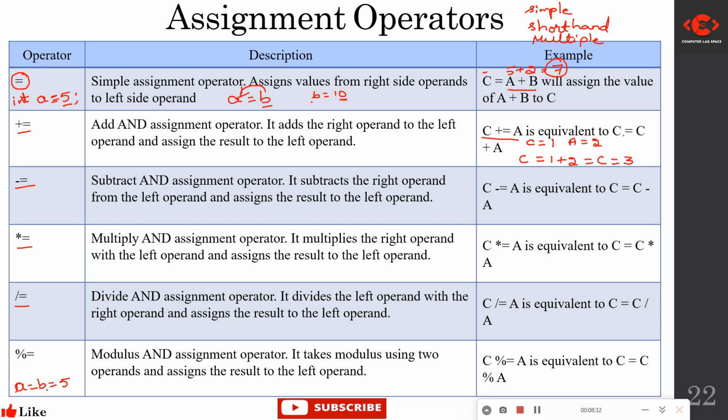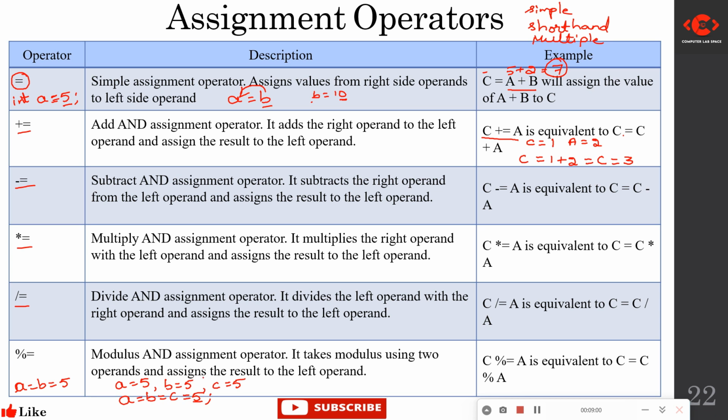So instead of writing A = 5, B = 5, C = 5, I just write A = B = C = 5. All these variables A, B, C have been assigned the value 5. This is multiple assignment operators.